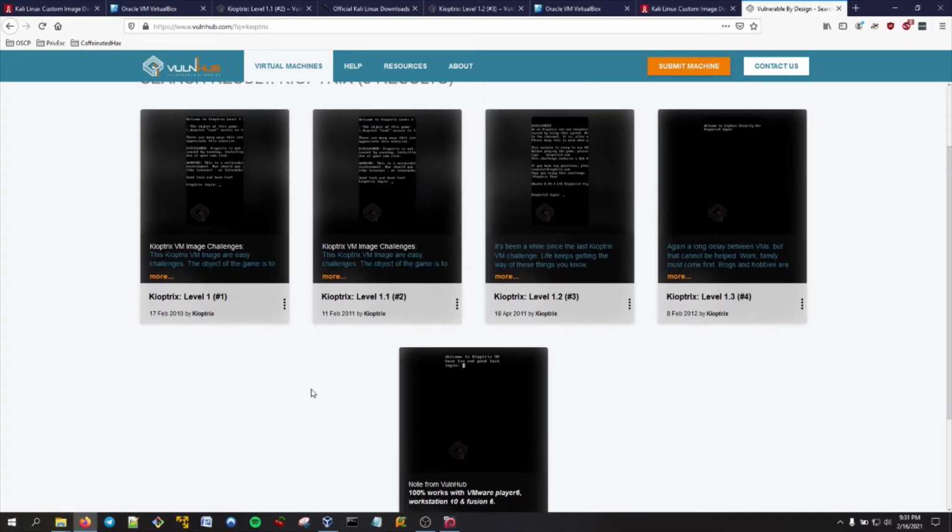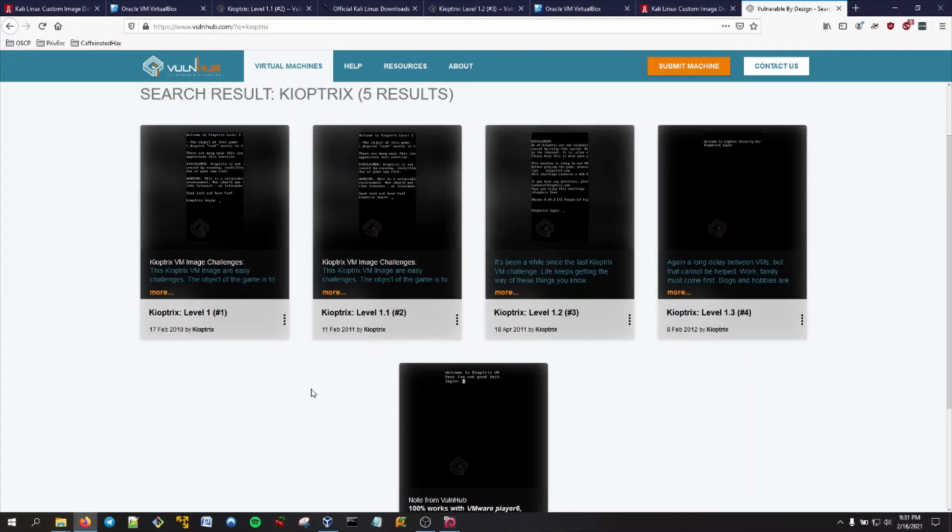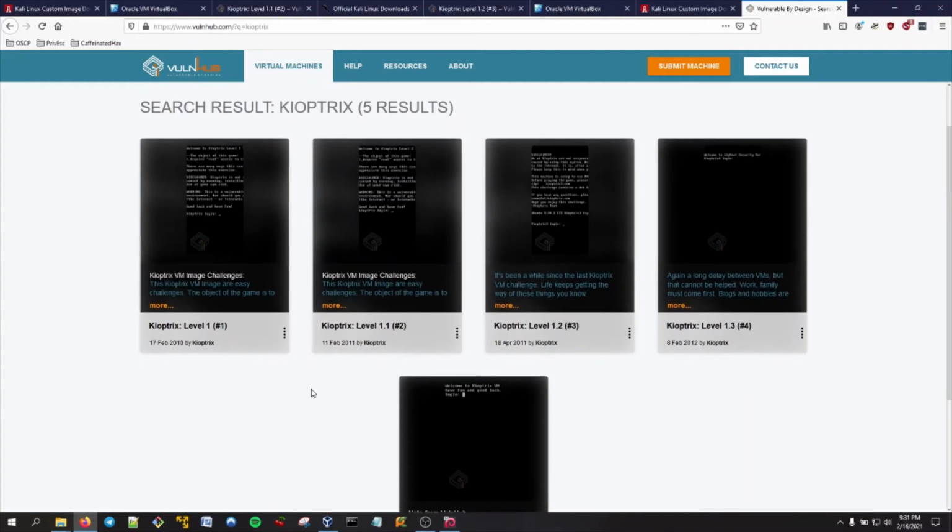If you guys are running to do your OSCP, I highly, highly, highly recommend you run through all 5 of these. Start with the easiest. They're ranked from easiest to hardest, so start with 1 and then just work your way through to number 5. And then there's a whole list of other vulnerable VMs that are OSCP-like, and I recommend you hit those too. But this is kind of a classic family of vulnerable VMs.